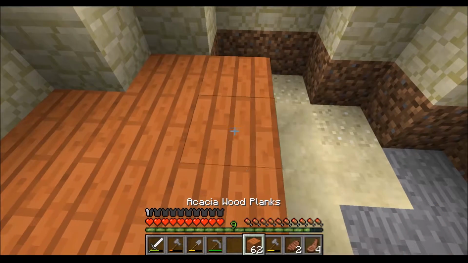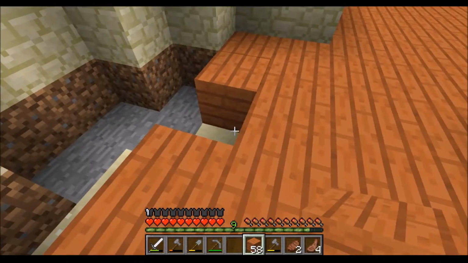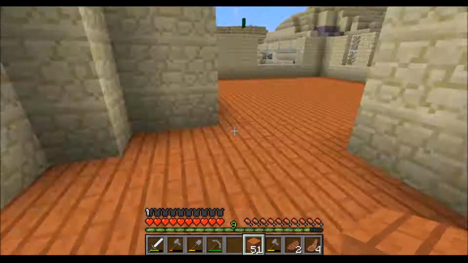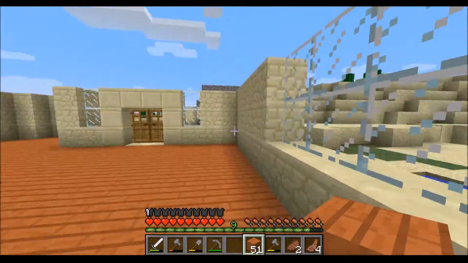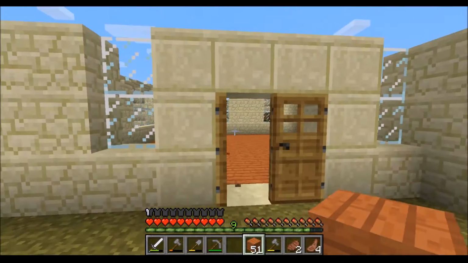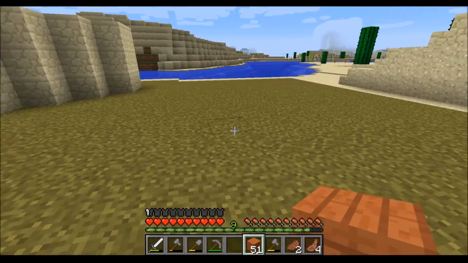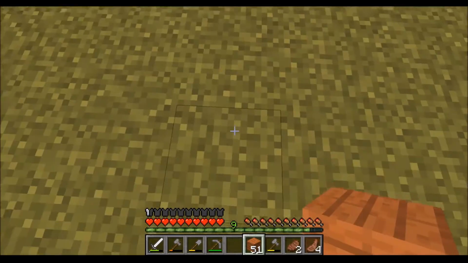Oh, I thought I'd run out then. Silly Lyney. Do that, do that, do this, do that. All done. Perfect. Let's go. Close it up. Do you know what? I think a little wheat farm just here.